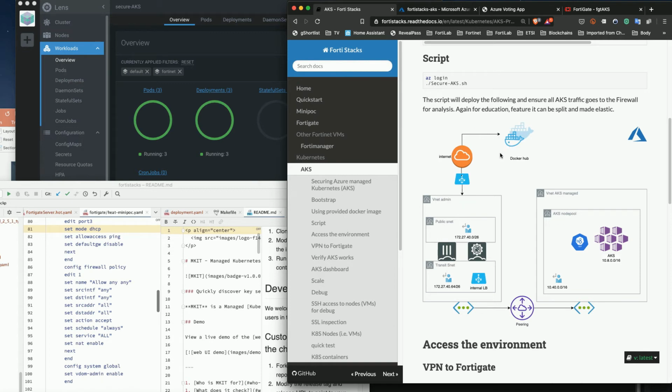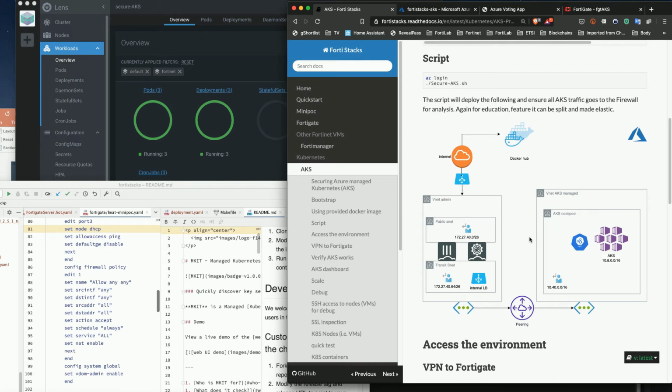So here you have the internet, Docker Hub, etc., and there, a load balancer, 2 subnets in 1 VNet with Fortigate, FortiWeb, routes, internal load balancing, and we use peering to peer with the AKS private API and options in the AKS deployment, and AKS with CNI, the full AKS deployment using the AKS CNI plugin, which basically means every pod has an IP on that VNet, which allows us to really do stuff.